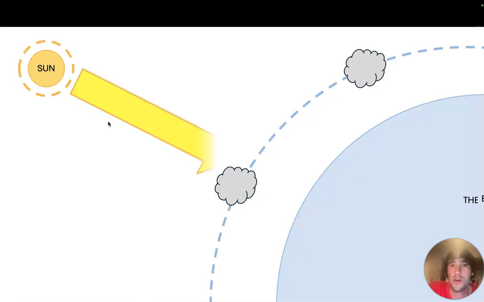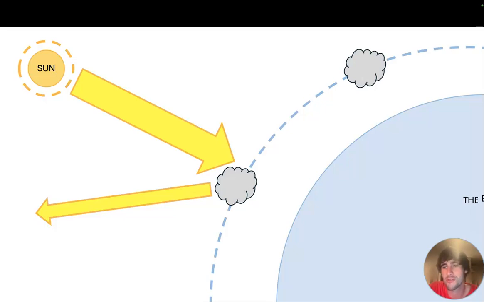Okay, so our sun is going to emit some light. Okay, and it comes towards the Earth. Now, some things happen. It can get reflected off by the clouds. Now we know this because if you're lucky enough to be an astronaut in the International Space Station and you're taking a photo of the Earth, you'll be able to see the clouds. And the reason you can see the clouds on Earth is because the sun is hitting them, they're being reflected back to you. So we know reflection happens from the clouds, okay? Conversely, you can see the clouds from the surface because the sun is reflecting on them, okay?